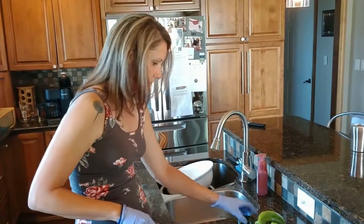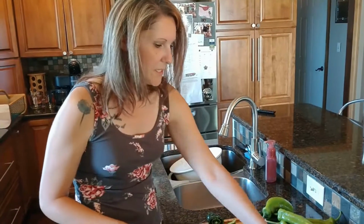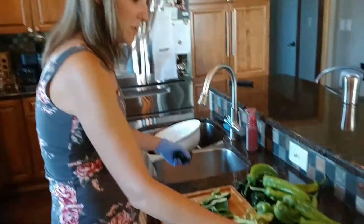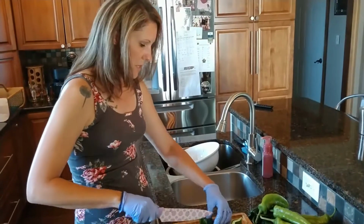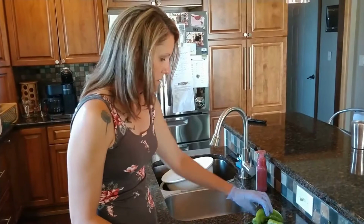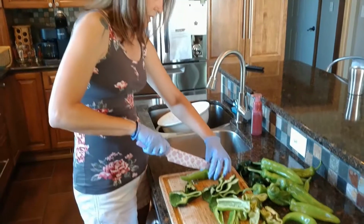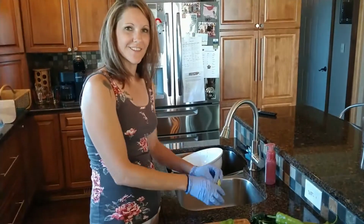You put them in eggs and burritos. Yeah, we sprinkle it pretty much on anything that you want spice with. Spaghetti. Yeah, we actually put some poblanos and some Anaheims in our spaghetti sauce this year. But I am going to get the rest of these cut up. After I get these cut up, we'll take them out and we will meet you at the smoker.